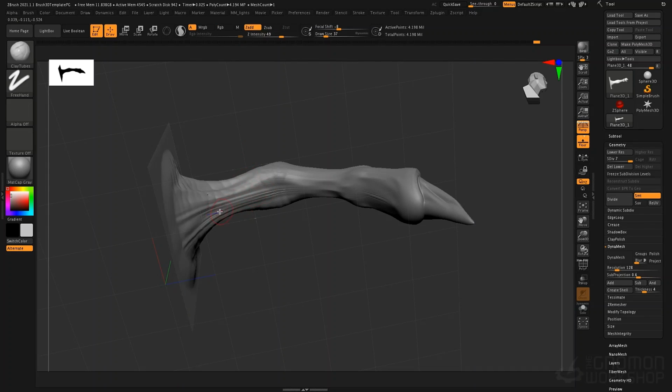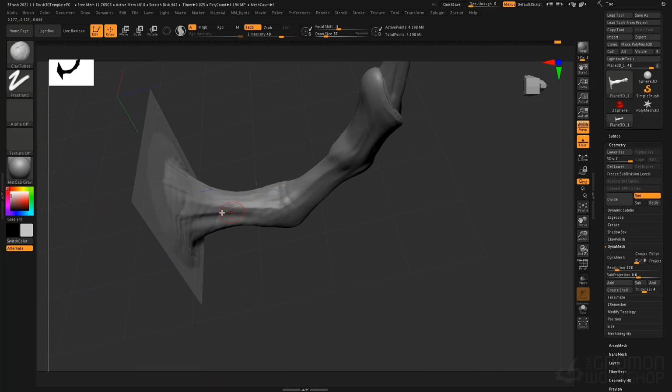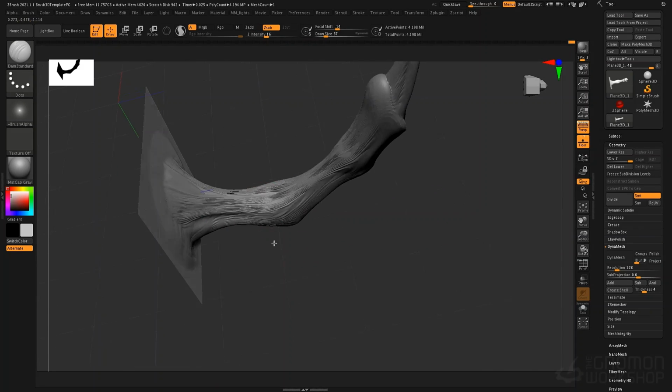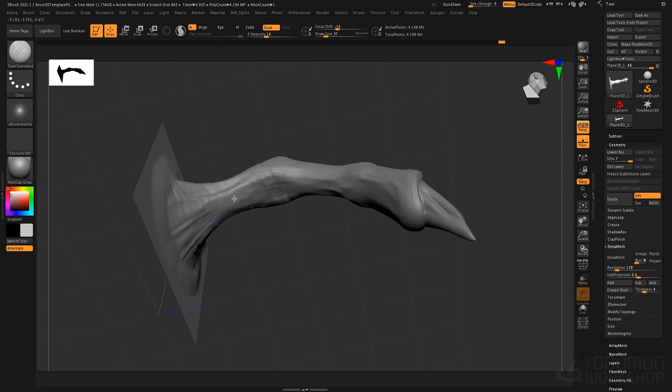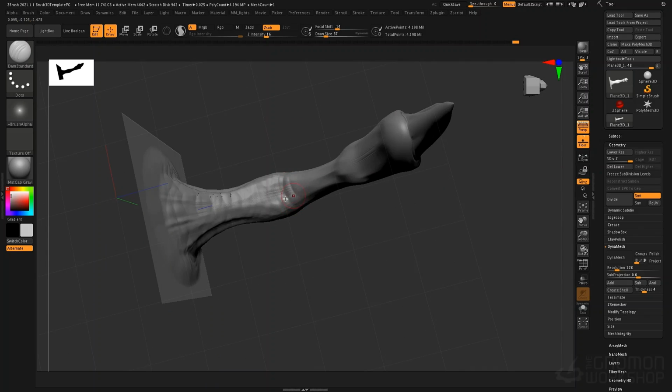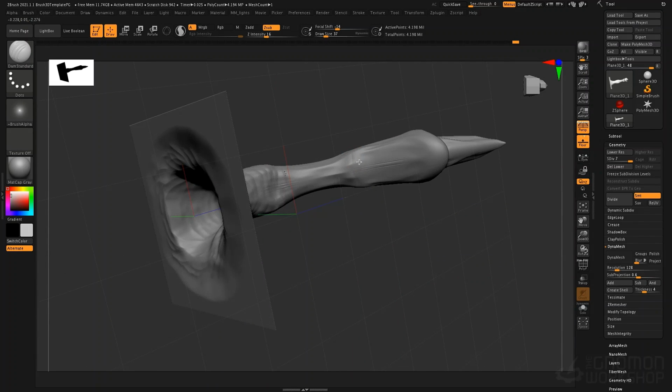Clay Tubes brush. Hold down the Alt key so we can knock these shapes back a little bit, get rid of that noise down there using the Clay Tubes brush. We're really pushing the limits by stretching this out so far. As you saw in those other brushes, some of them are really just noses and ears. You can bring things out quite far and you can push things in quite deep. I'm really trying to push them with this tentacle brush and this finger brush here, just to show the full extent of what you can accomplish.